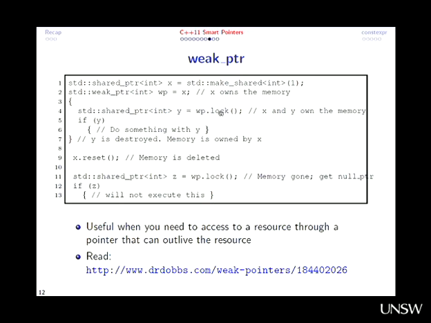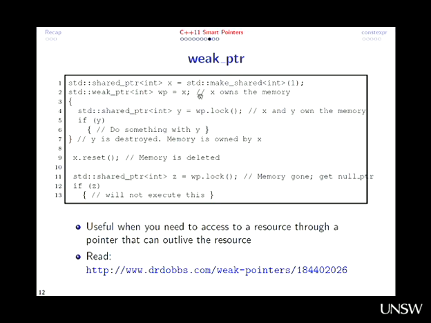So you promote this weak pointer up to a shared pointer, and then you can do something with y. And then when that shared pointer gets destroyed, well, that one's still got the same reference count to it, so it's fine. Then x.reset, memory's deleted. So at this point, if shared pointer y and shared pointer x are both being destroyed, memory's been destroyed.